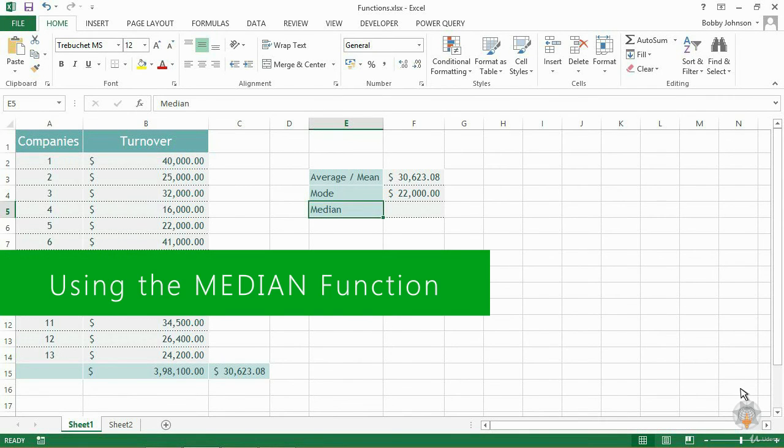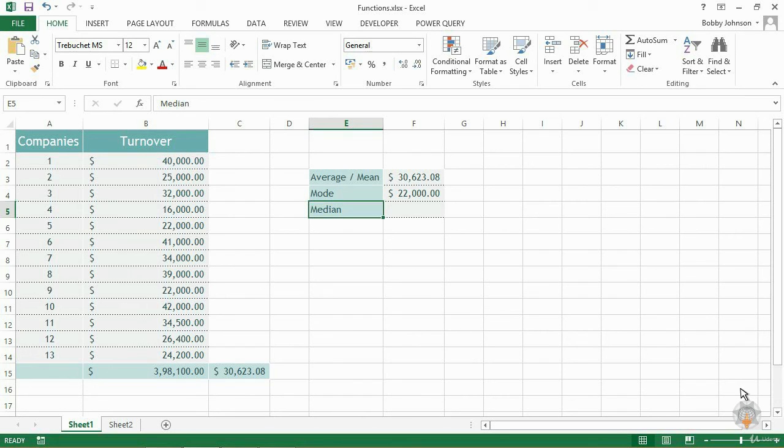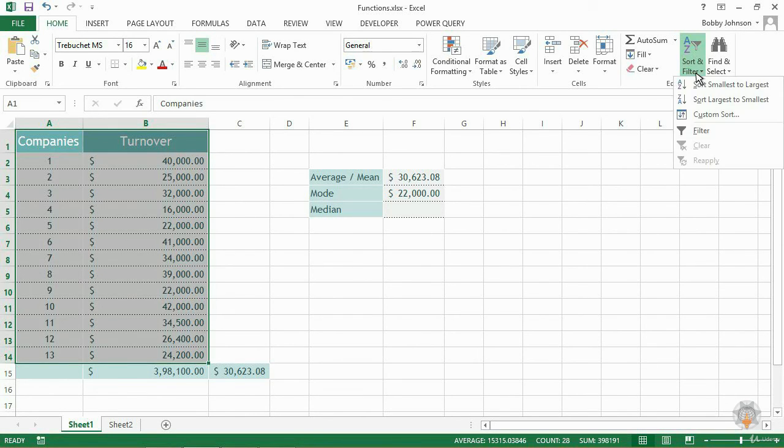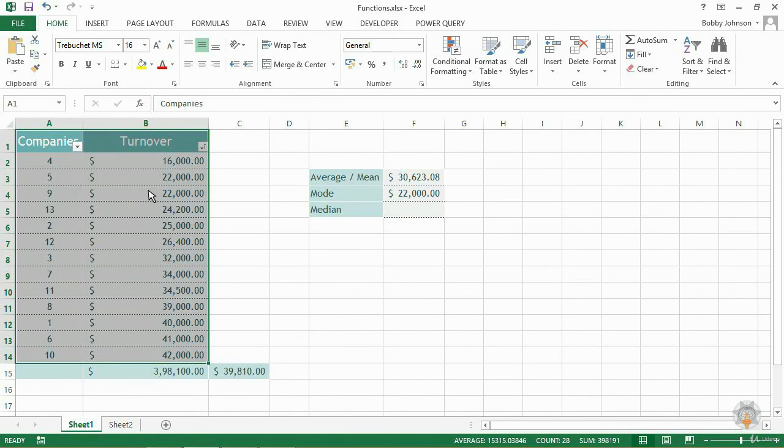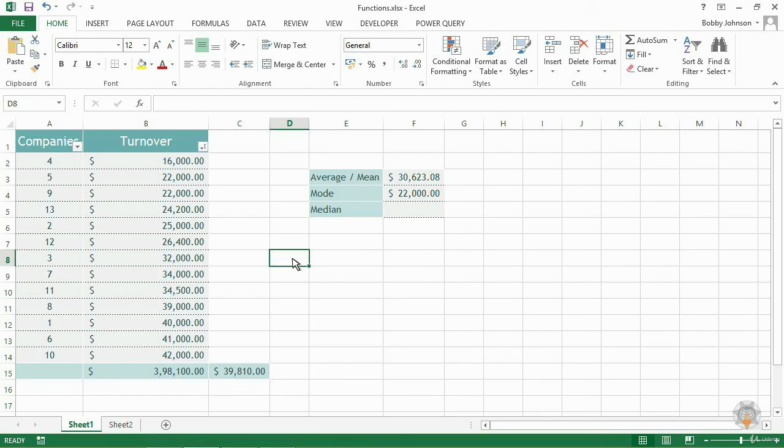Median is nothing but the central value of the data. That is, if we organize this data in ascending order, from smallest to largest, then the mid value of the observation is our median. In our case, we have 13 observations. So the median value could be the 7th observation. Hence 1, 2, 3, 4, 5, 6, 7. This will be our median.